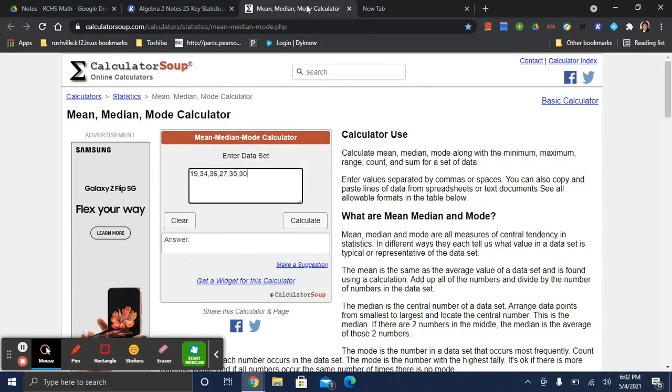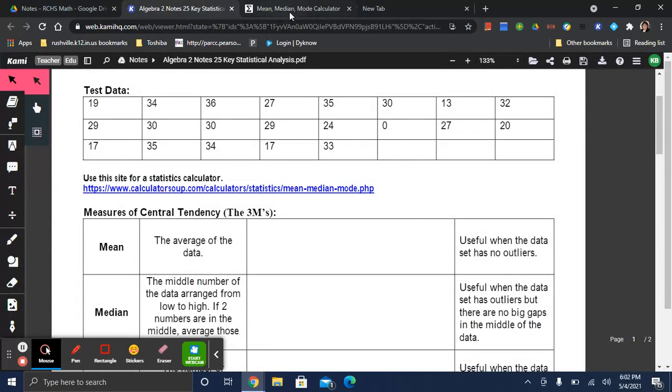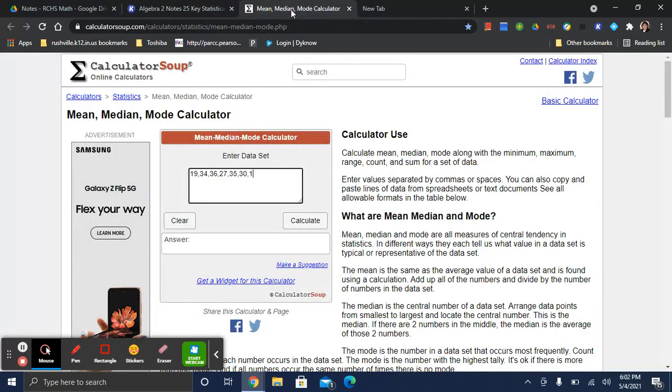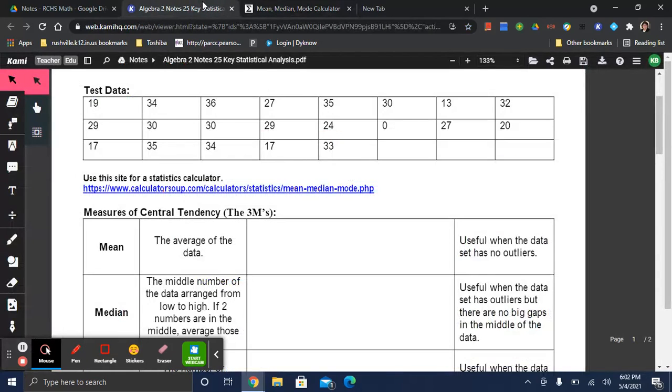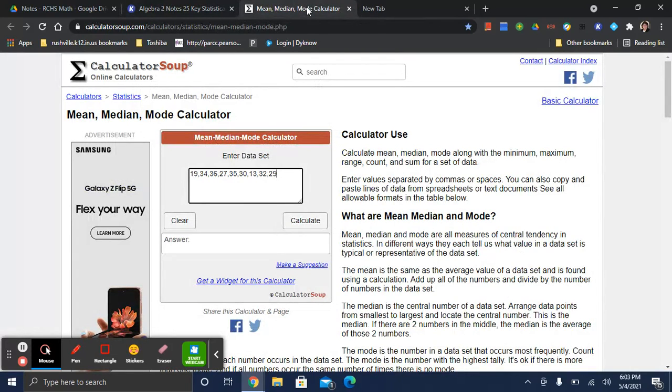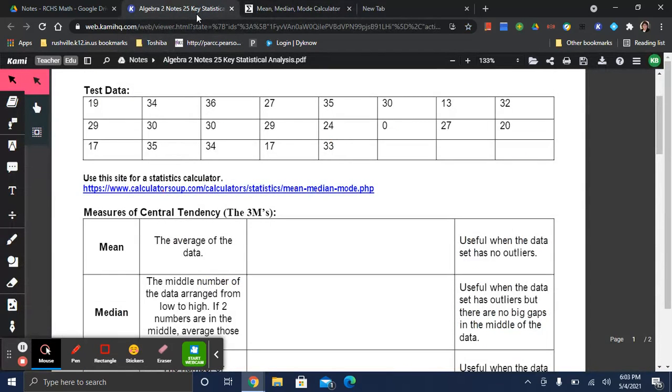So what I'm doing now is entering the data. You'll need to do that when you're working on this example. If a number is used twice, like the 30s that I'm entering now, it is important for you to enter both of those.